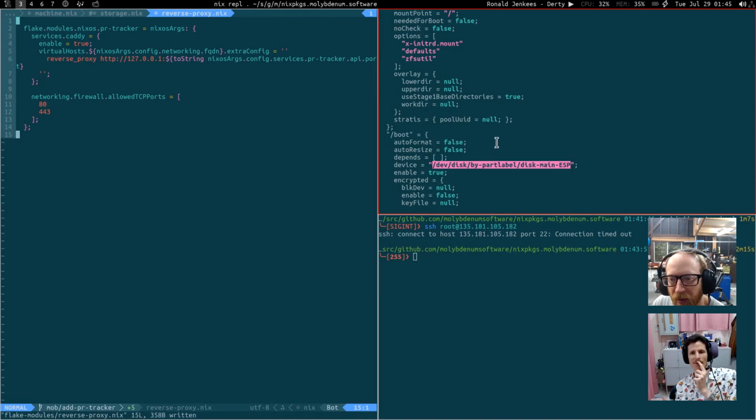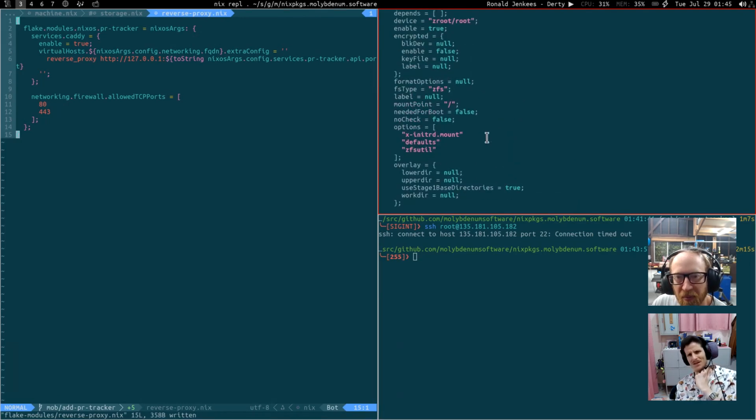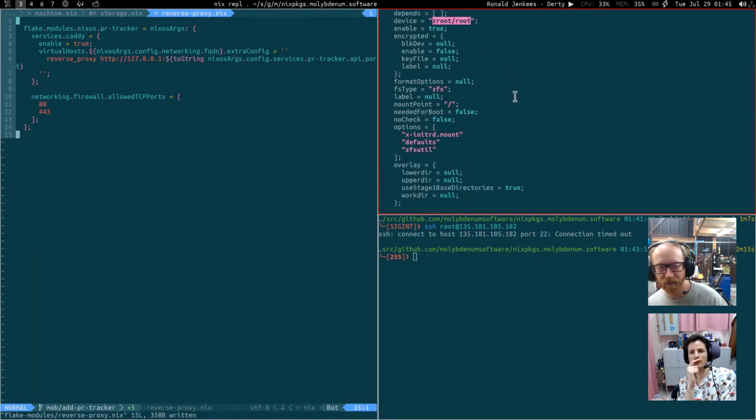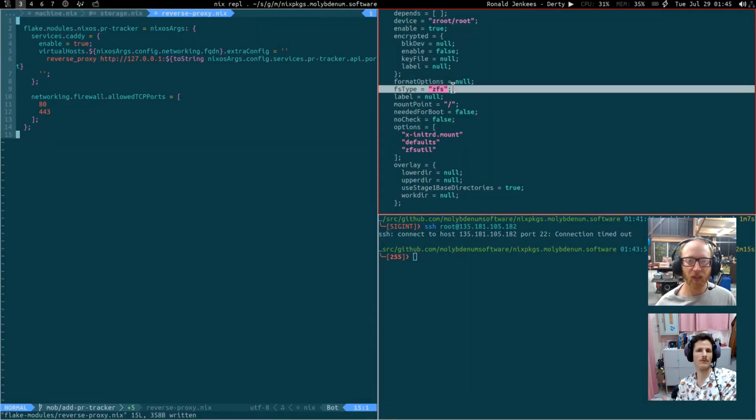Dev disk by part label disk main ESP. Oh, yeah, that makes sense. This does not look like a device to me, but I guess this is ZFS magic. Yeah, ZFS has its own namespace. Got it. How does it even know it's ZFS? Oh, that's ZFS 10. Okay.